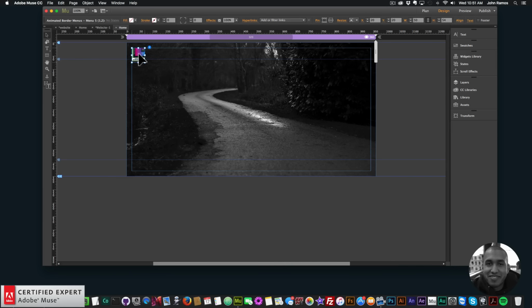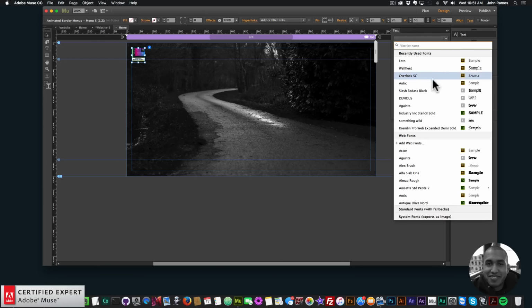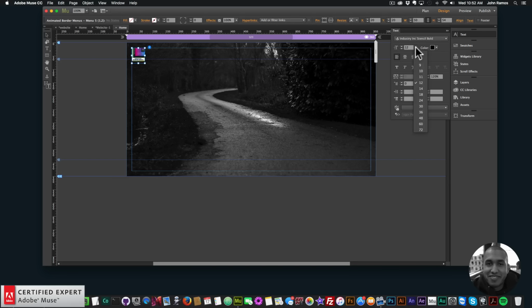Okay, and the great thing about this widget is that it uses the built-in features in Adobe Muse. So you don't have to go in the widget and change the text. You could actually just go to the text options here in Adobe Muse, or you could click here, this text panel. I'll click the text panel, and then here in the text, you could change it to anything. So if I change it to, let's say Industry Ink, we'll do that one. And then I can change the font size. I'll say 18. You might not want to go bigger than 18 because it might not look that great. And then I could even center that text in the menu.